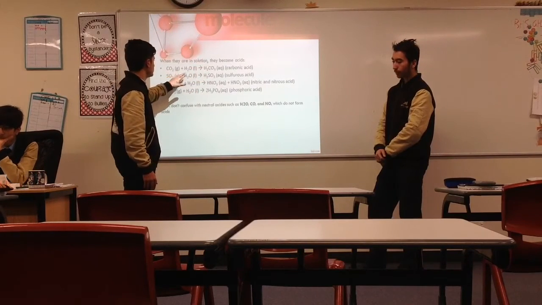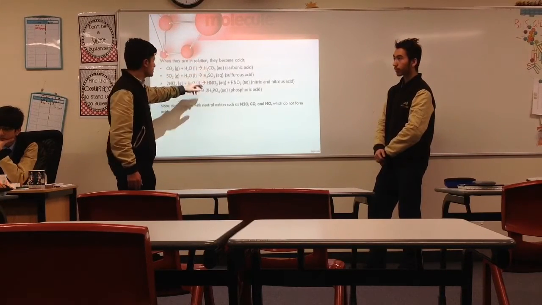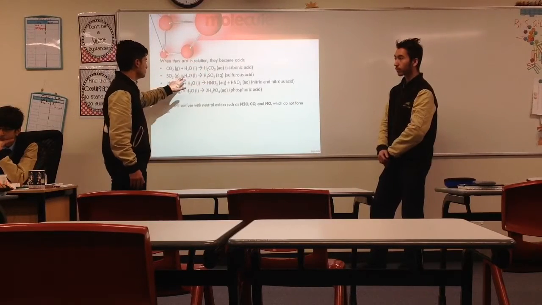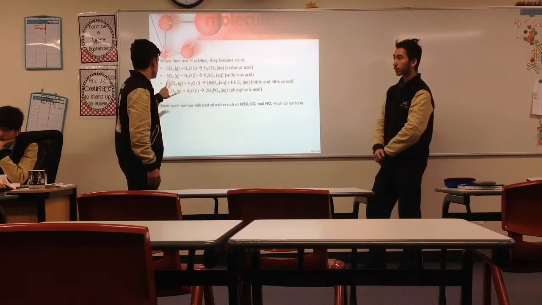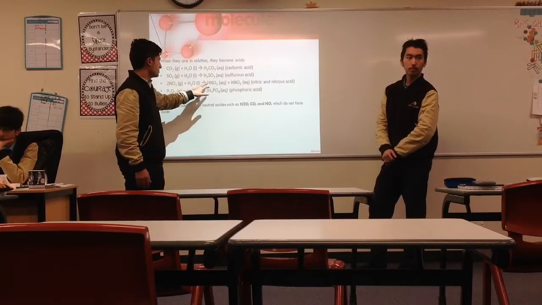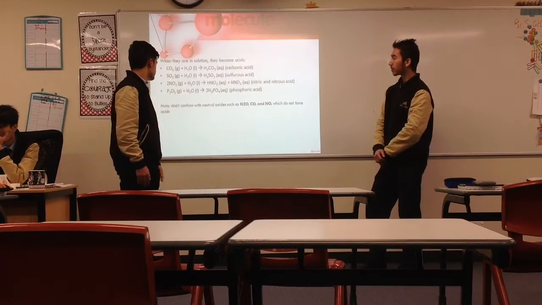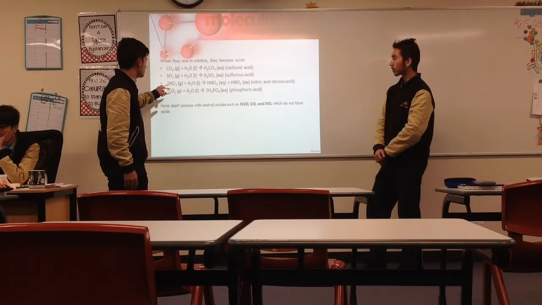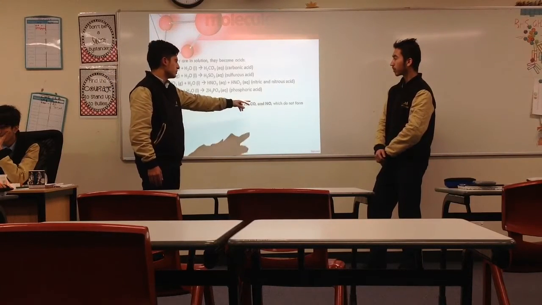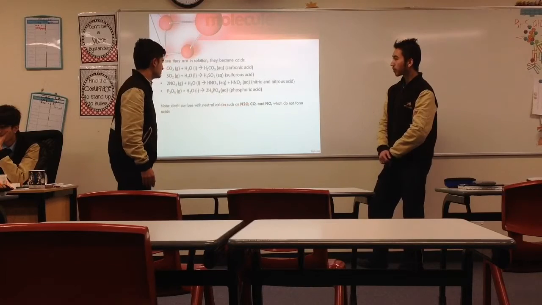So in solution, carbon dioxide with water forms carbonic acid, and sulfur dioxide with water forms sulfurous acid, nitrogen dioxide with water forms nitric and nitrous acid, and P2O5 plus water forms phosphoric acid. And you shouldn't get confused with N2O, CO, and NO, which are neutral and not acidic.